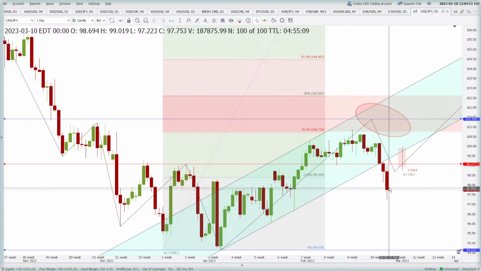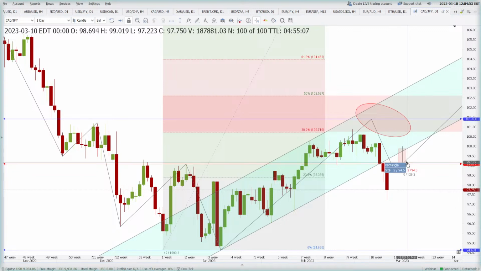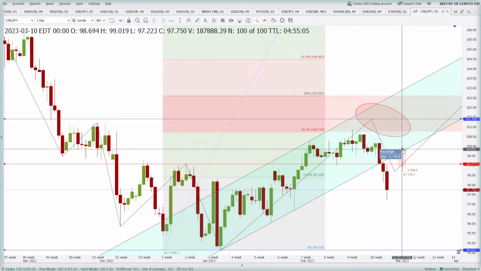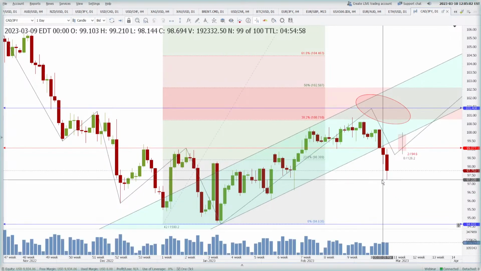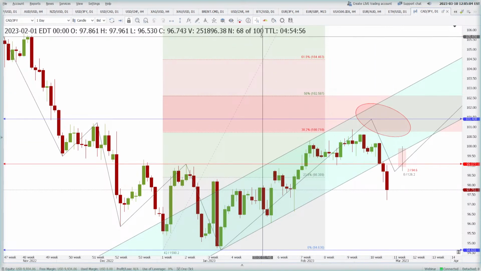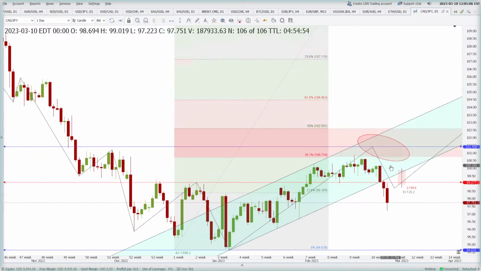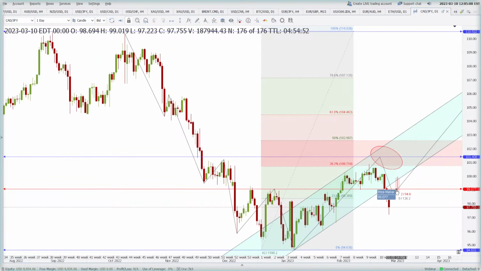So there may be some retesting of the 99.07 area, or maybe even this falling channel, rising channel support line, to find this as a fresh resistance, or maybe up to 99.07 only. So we'll keep this on our chart so that we find out what happens when the price goes here. So that's all guys for me today.